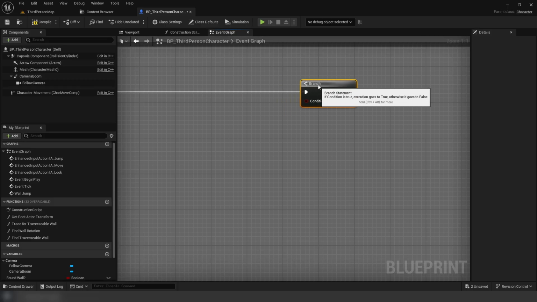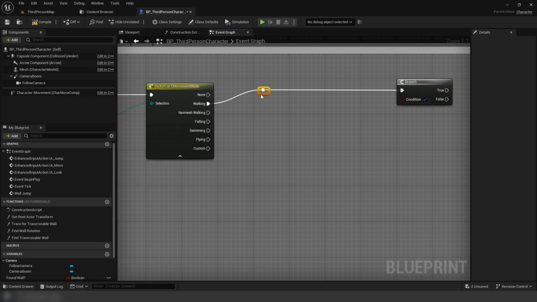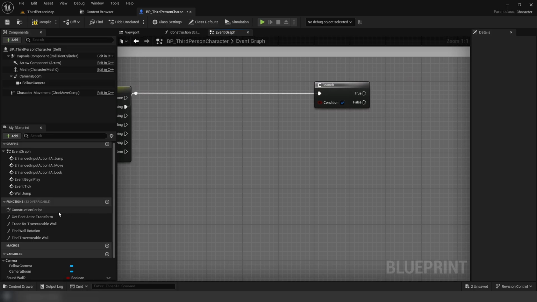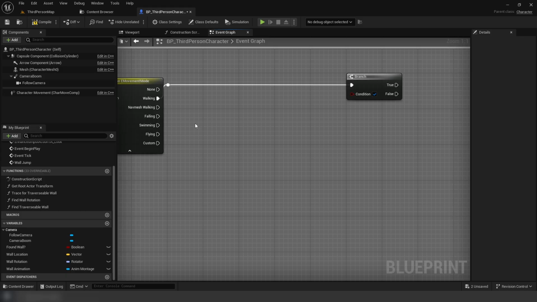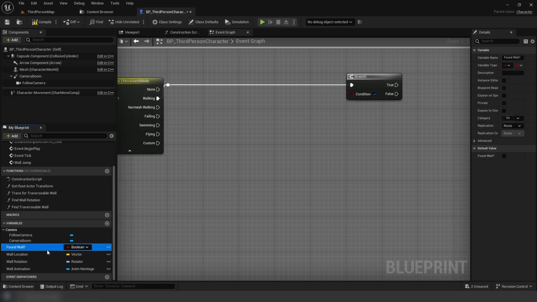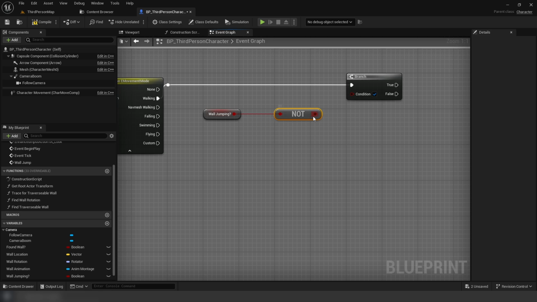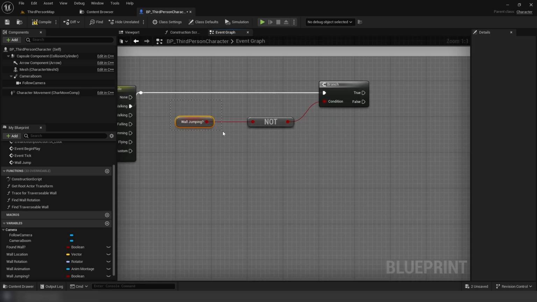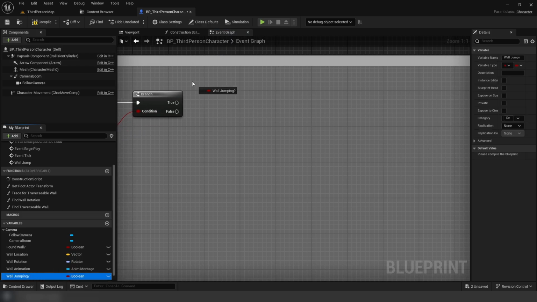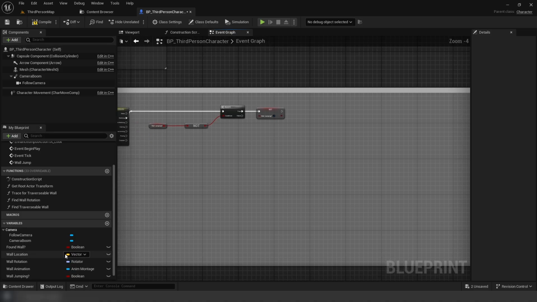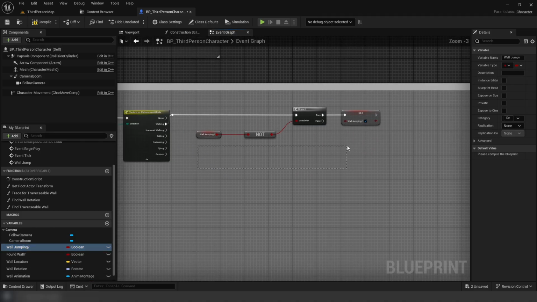Next, we're going to go into a branch. And I like things tidy and aligned with the grid, so I'm just going to use a reroute and place the branch up here. And we are going to create a new boolean, which will be wall jumping. I'm just going to make it so that we can only wall jump if we're not wall jumping. So are we wall jumping? No. So then true. So then we would say, now we are wall jumping. So this is basically functioning like a gate.